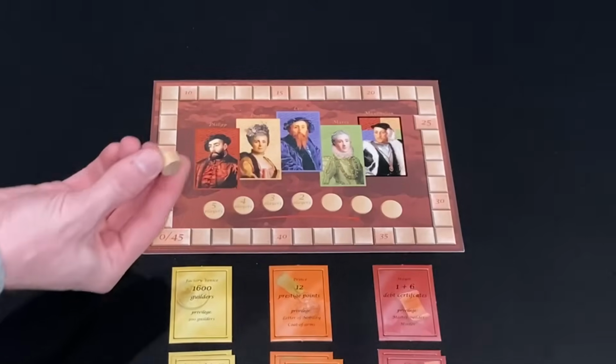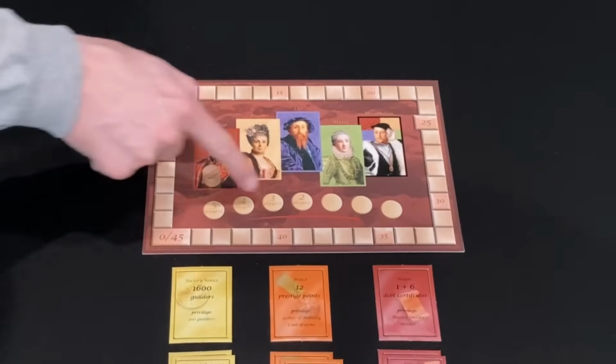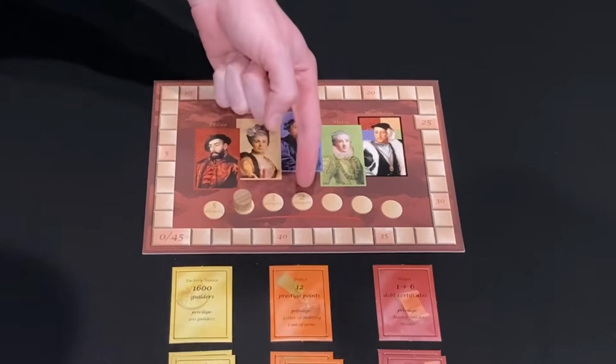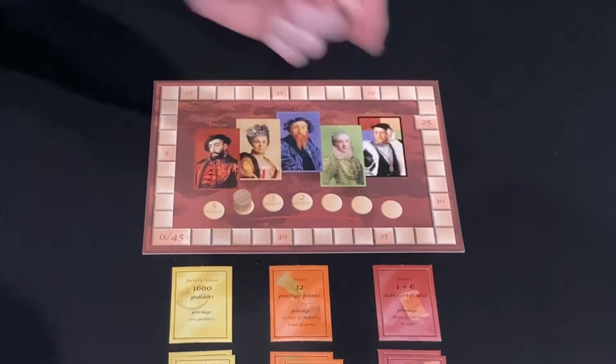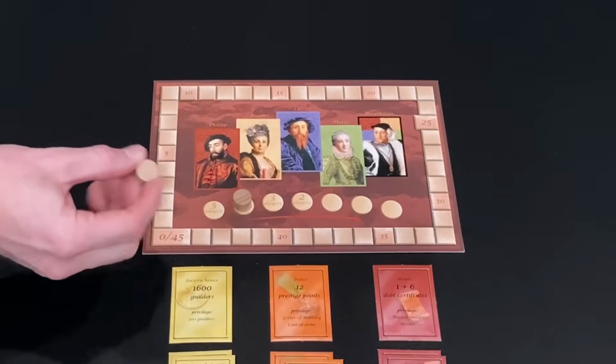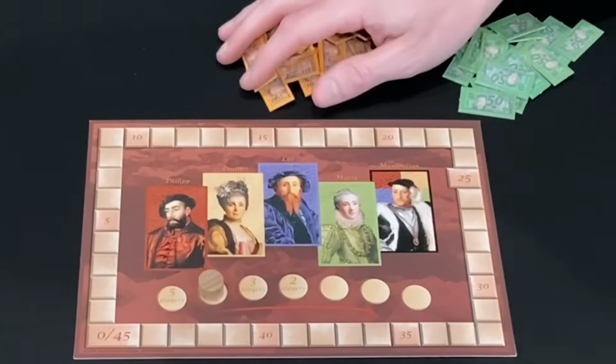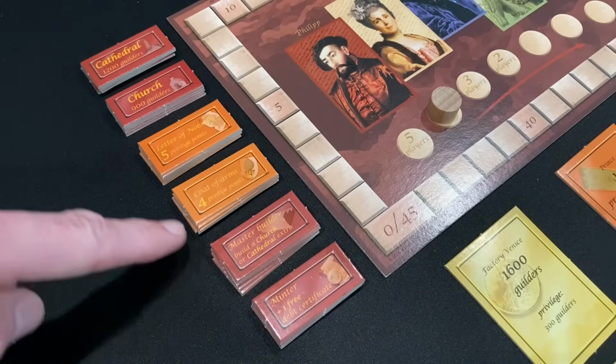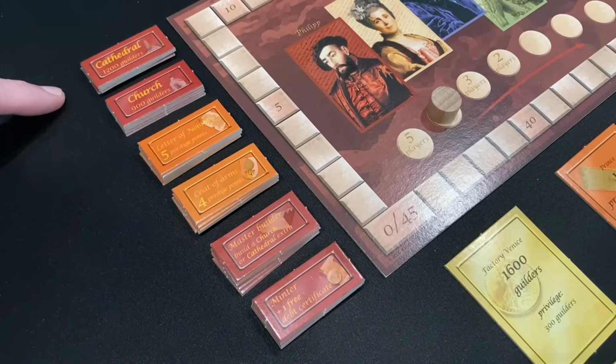Now take one of these beige discs and place it on the round tracker. In a 4-player game, it starts right here. As you can see, the game will last 6 total rounds in a 4-player game. Choose a start player and give them this other beige disc. Make a supply of money near the game board. Now separate these privilege tiles by their type. There should be 6 different types, so you'll make 6 stacks near the game board like this.